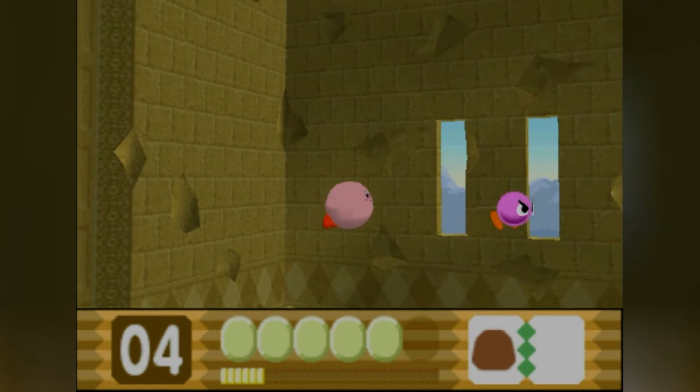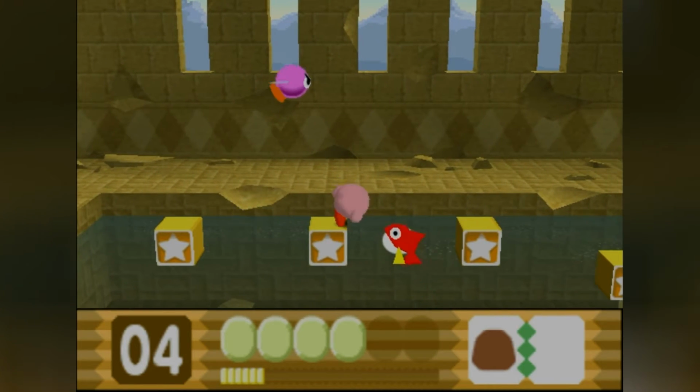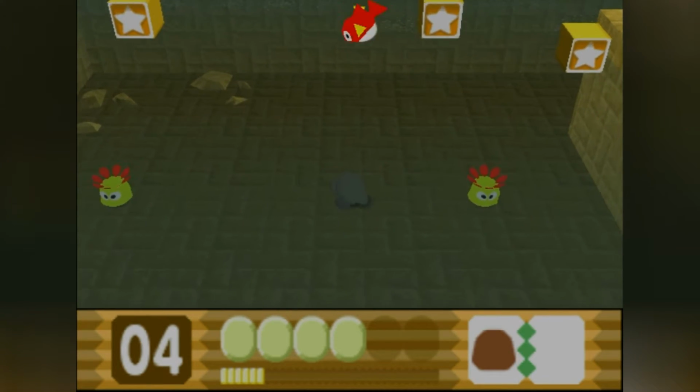Flying along, because normally in a Kirby game it's like, okay, I'm flying, I'm good, I can go over the whole thing. Oh, what? I'm losing, I'm pressing A. Nope, we're done. I'm just gonna walk on the seafloor now.